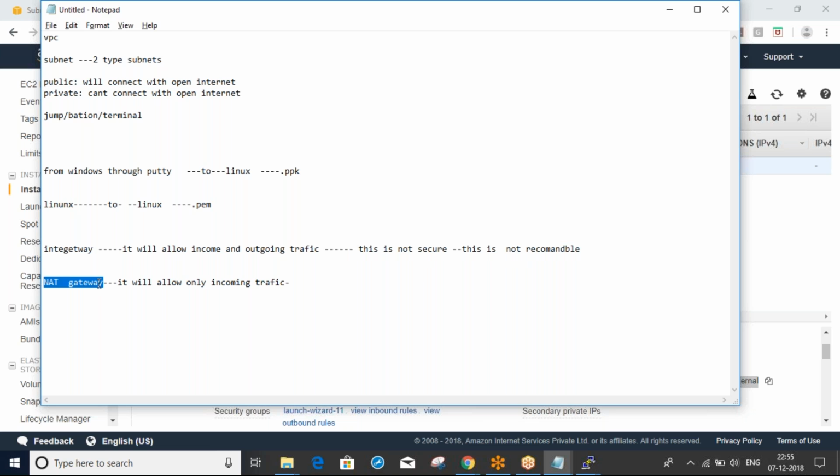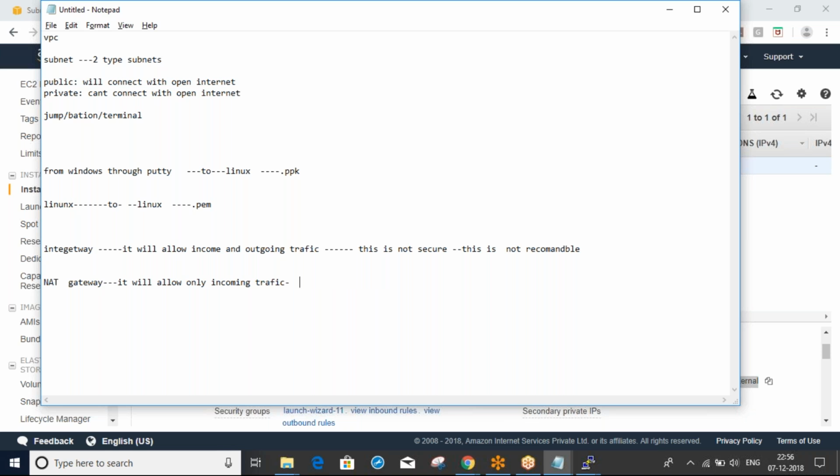The NAT gateway will allow only incoming traffic. It will not allow outgoing traffic. So no one can hack our security. Right?